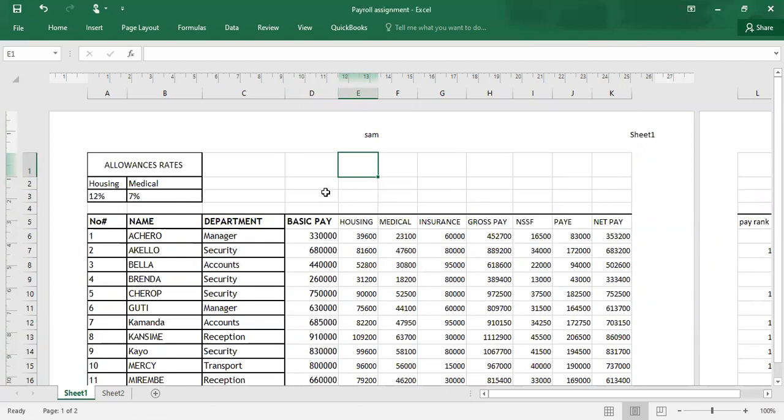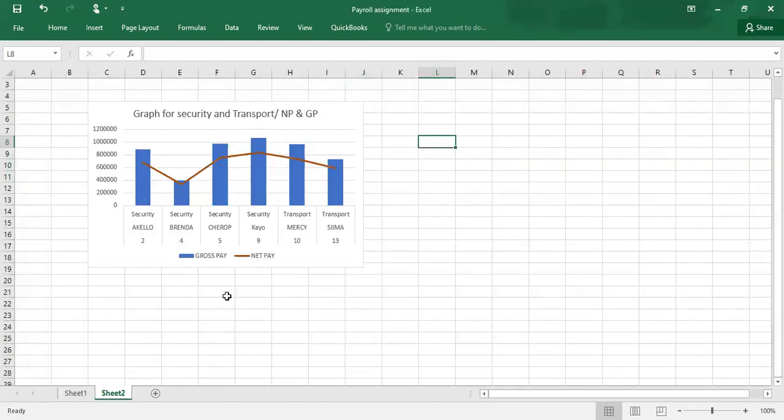And insert your name, create a combined column and line chart to show gross pay and net pay respectively for the transport and security departments. So here combined, now those who are two departments, you simply select, create a combined column and line chart. They want just those two departments, transport and security.